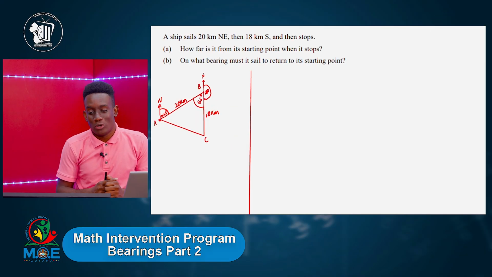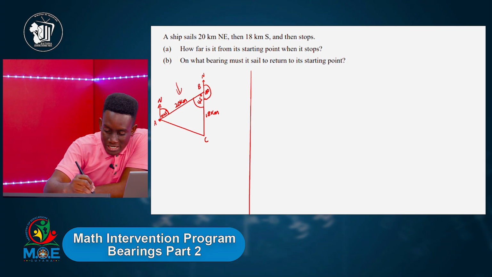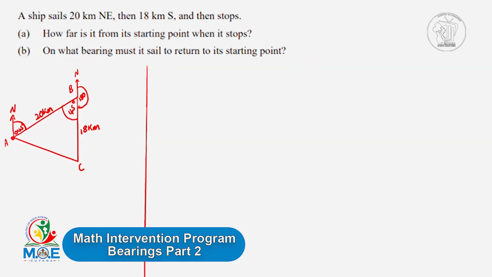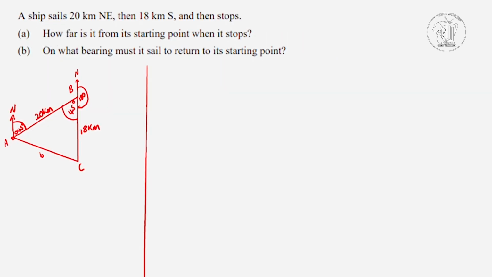So that's one way of determining which one of the trigonometric rules we want to use. We have a side here, we have another side here, and then we have the angle right in between. We know when it's like that, we have to use the cosine rule. So let's use the cosine rule. Let's label. Opposite B would be small b, opposite C would be small c, and opposite A would be small a. We want to find b, so b would be the subject of the formula.